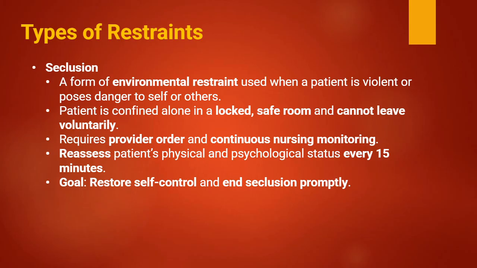Seclusion is considered a form of environmental restraint rather than a physical one. Seclusion occurs when a patient is placed alone in a locked or secure room and is not permitted to leave voluntarily. This is typically used only in psychiatric or behavioral health settings, and only when a patient's behavior poses an imminent danger to themselves or others.